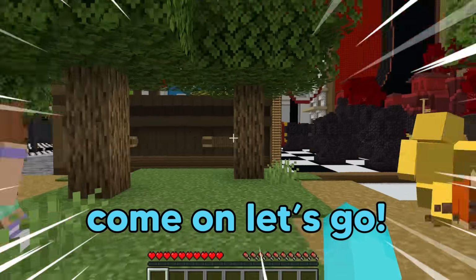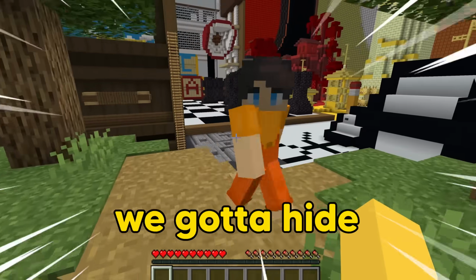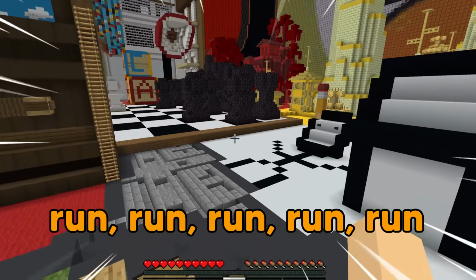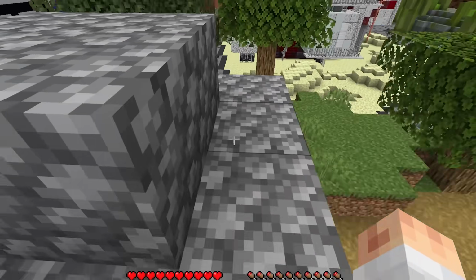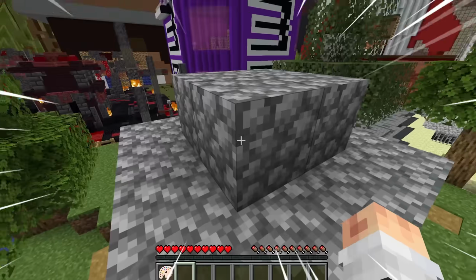Come on, let's go to the blue area, baby Milo. Okay, bro, we gotta hide, we gotta find somebody. Go, run, come on. Guys, no way, I have to do this now, I don't wanna be a seeker.